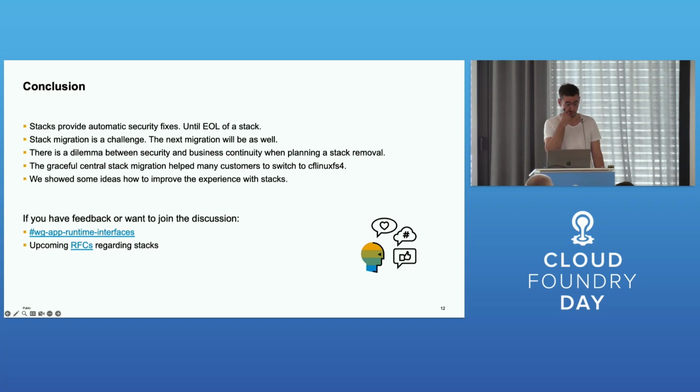And on the conclusion side, we can say that stacks are a good thing for web developers. The migration in itself, like a breaking change in the stack, is currently not a nice experience from a developer side, and also not from an operator side. And there's a huge dilemma between running insecure software and just plainly causing outages for customers.